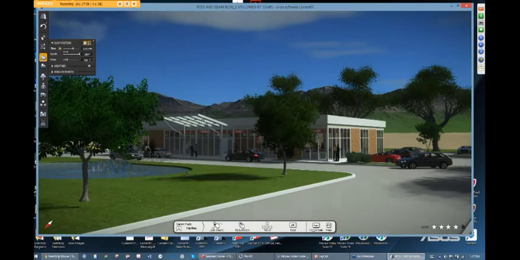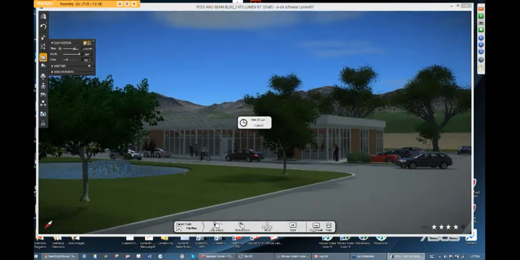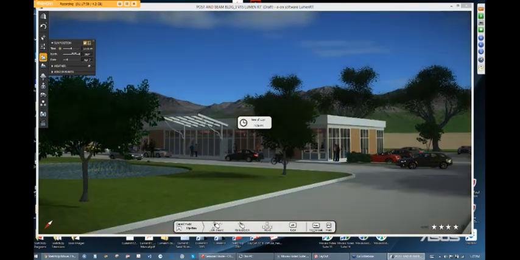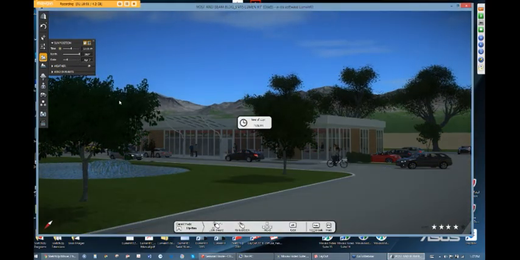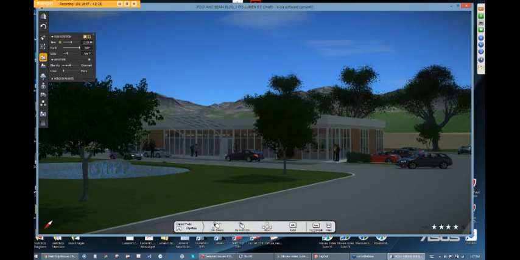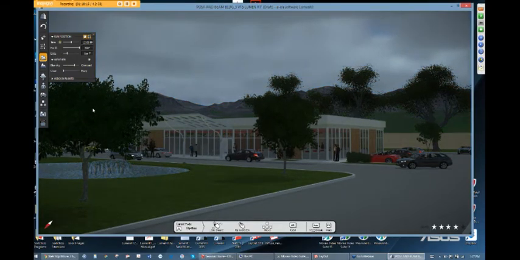So you can be very effective. You can fine tune your rendering pretty quickly with this program. You can change the brightness of the sun in this thing. You can change the time of day in a different way. Weather, we have blue sky or overcast. And I don't know if you can see it. Let's go a little more overcast here. And what that does is add more clouds in the sky.